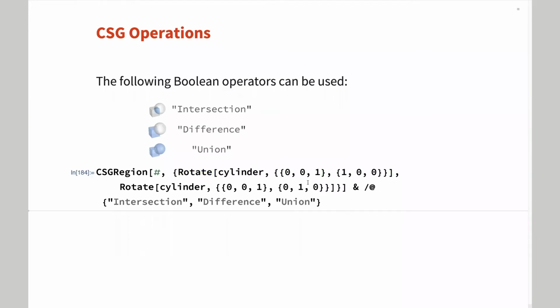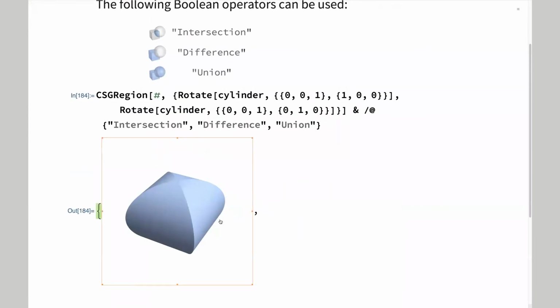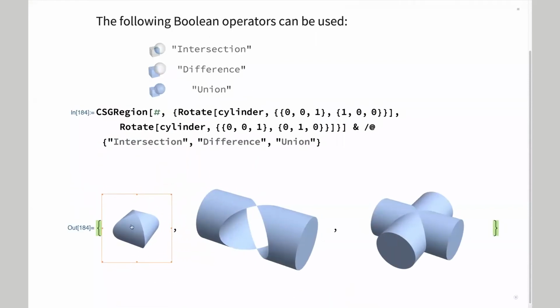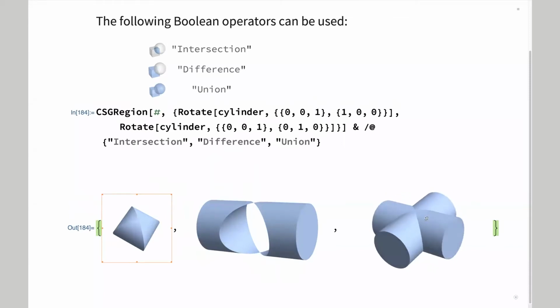This example just shows you the result of those operations. We just resize this. So this is the intersection of, actually, I have two cylinders here, sorry. So you have the result in here. This is the difference, and this is the union of the two cylinders. So you see that you can easily capture the intent of your design. You want to join them, you want to make a difference and such, right?